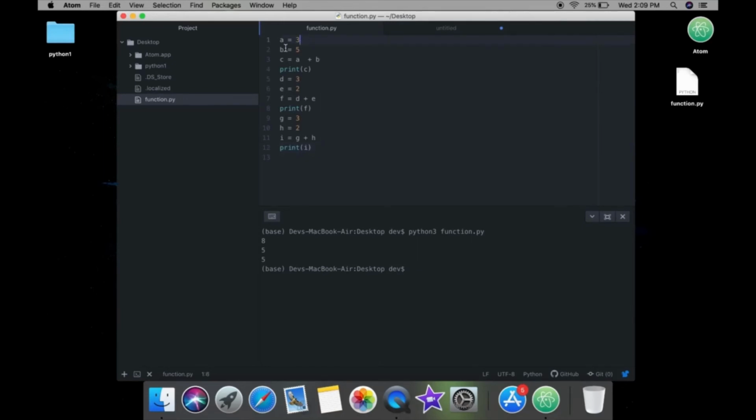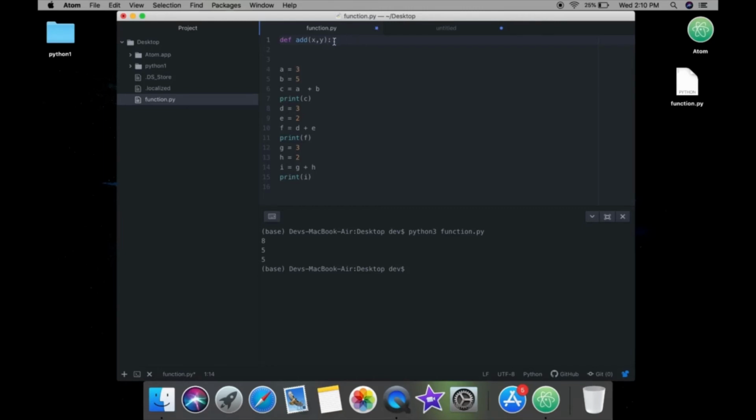What if I do this in a simpler manner? Like if I need to add two numbers, I will define a function. So how is a function defined? For a function we use def, that is define, and then the name of the function, like I need to add the numbers, then add, then the parentheses, and in parentheses we write the parameters. Parameters are the values, or you can say only inputs, not the outputs, just the inputs that are going to be used in the function.